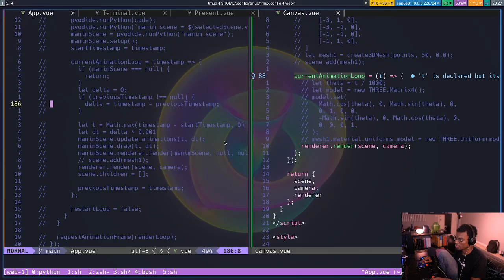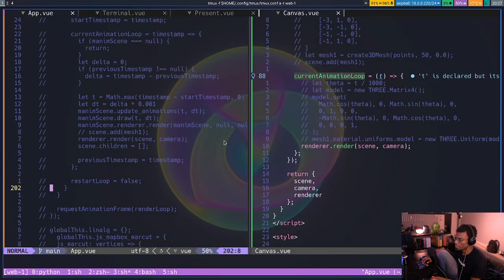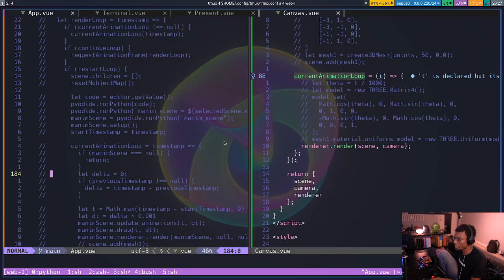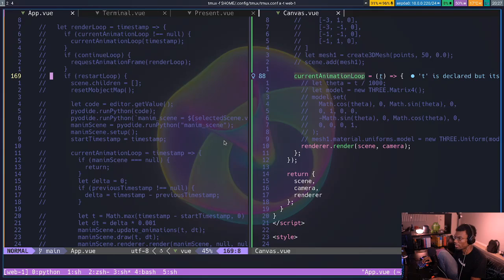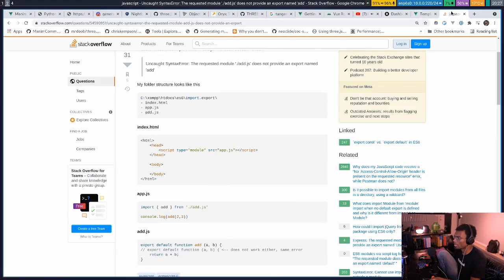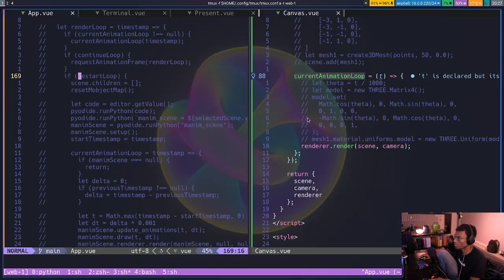It would run through this. Instead of restart loop equals false here, it would have to trigger a callback to the parent, which will change this to like false again, something like that, with like emit. Yeah, I think that should work.